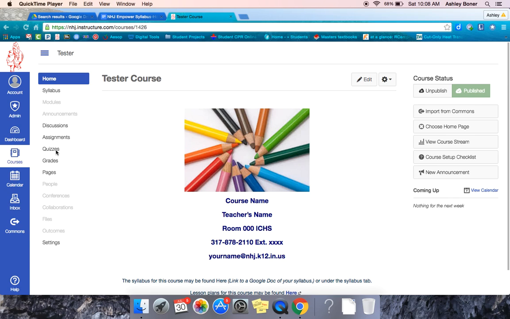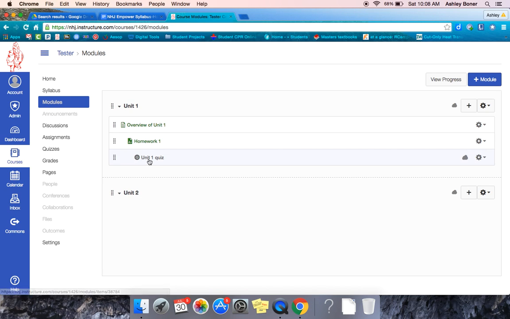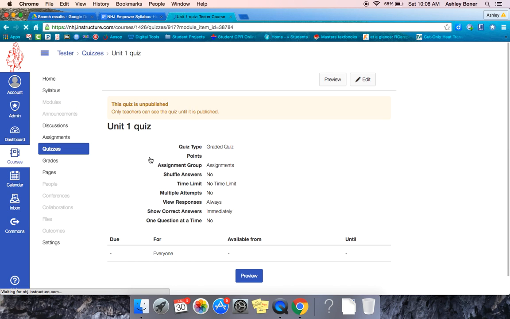Again, if you want to access your quizzes, you can go directly to quizzes, or you can see it in your modules if you have put it in there already. And we'll go this route this time. So they're automatically going to tell you it's not published. So you can go ahead and publish it or wait till you've built the quiz. It doesn't really matter. Once it is built, you can preview it somewhat like a student to see how it's going to look. And so that's a really handy tool to make sure things are formatting right.